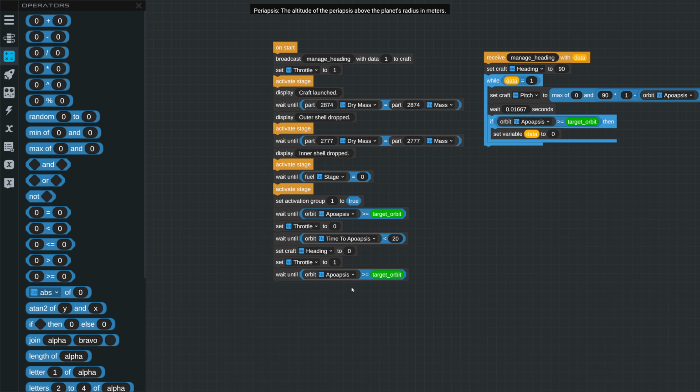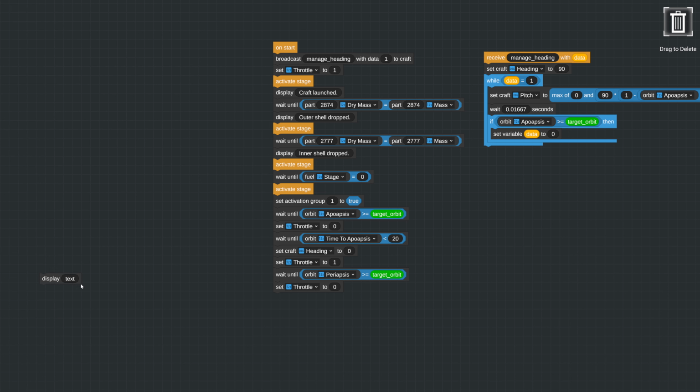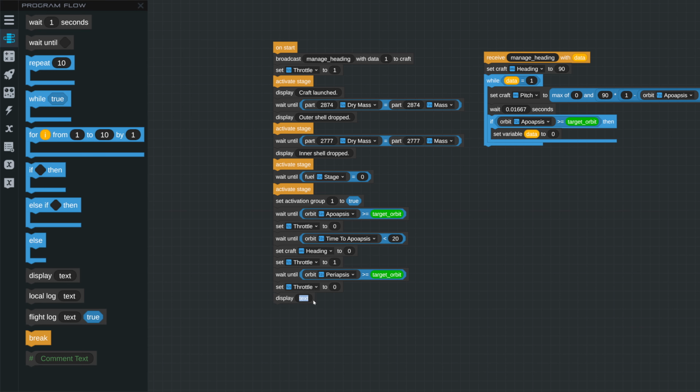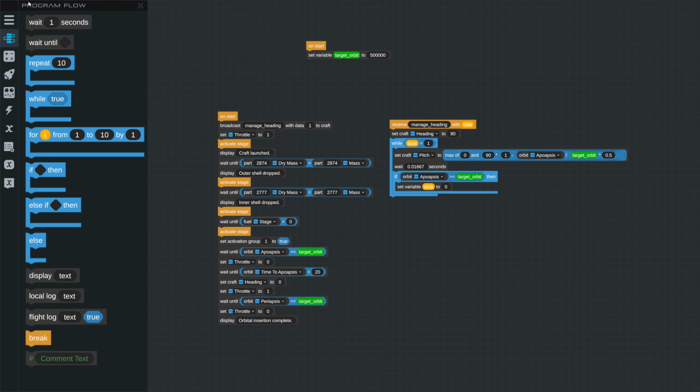So I'm just going to copy this. Orbital apoapsis, so we switch that to periapsis, is greater than or equal to target orbit. Then we set throttle to 0, at which point we can output a message, orbital insertion complete. So we can then say orbital insertion complete. And at that point, we don't really need anything else. We can do everything else manually.